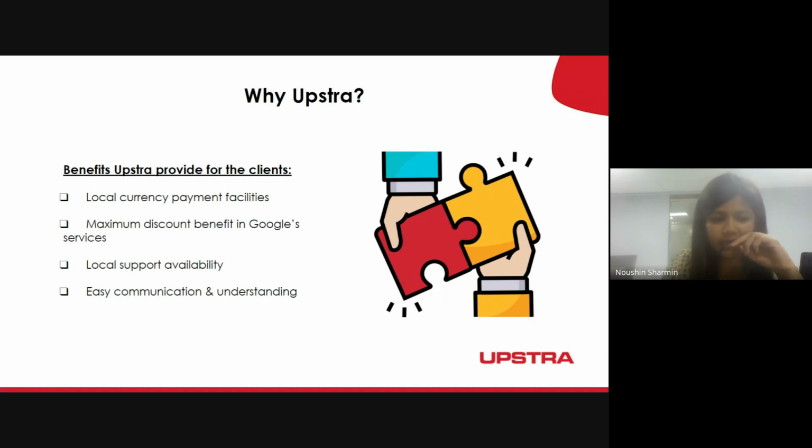So Upstra Communications Limited, being the largest billing partner and of course first ever premier partner of Google Cloud Platform, actually provides maximum discount benefits on Google services, and of course local support is there with us. We will make our customers very comfortable in terms of understanding their requirements, because in Bangladesh we are used to this culture, right?